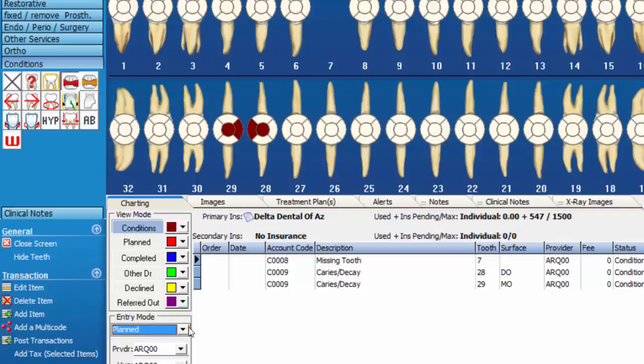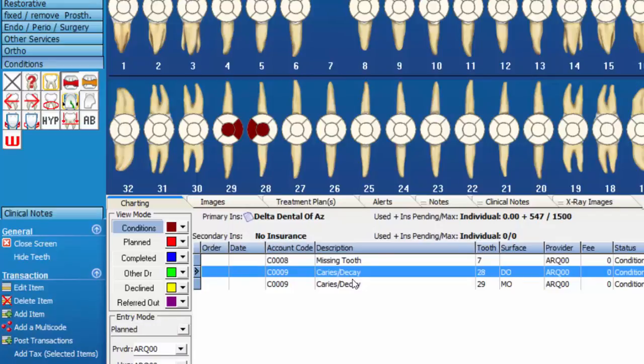That way, if the patient calls 6 months later and says, "Why do you keep calling me to do this filling? I don't want to do it." The front desk can be educated and say, "Well, ma'am, the doctor has indicated that you have decay on that tooth. That means it's rotting away. We really need you to get that fixed. Otherwise, you could end up with an abscess," and then go into all the benefits to fixing the decay in their mouth. So we've got a number of different conditions in here.